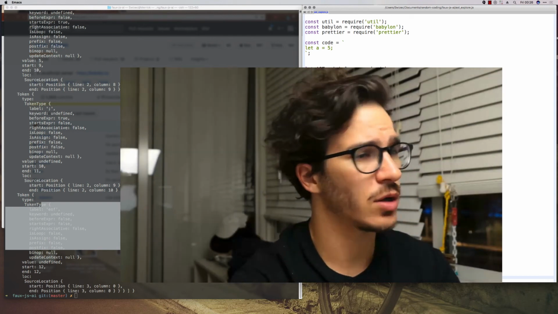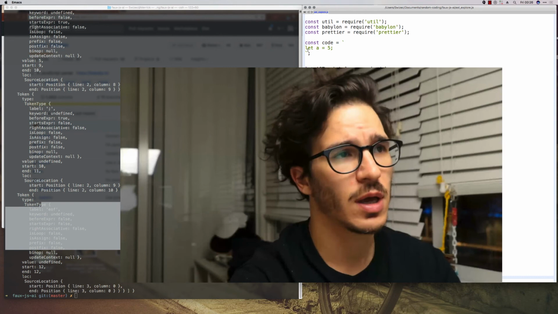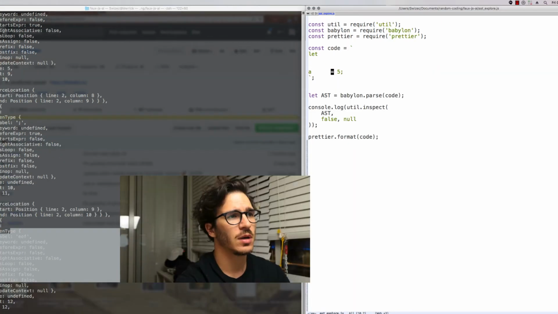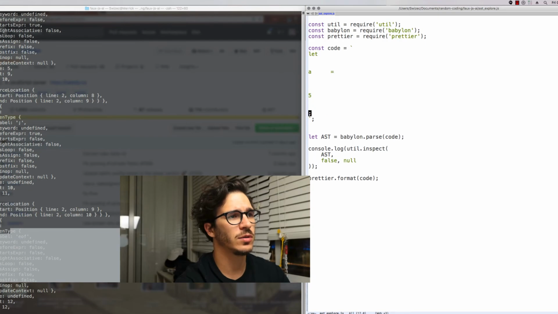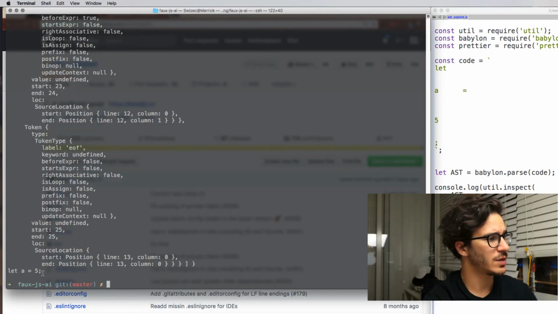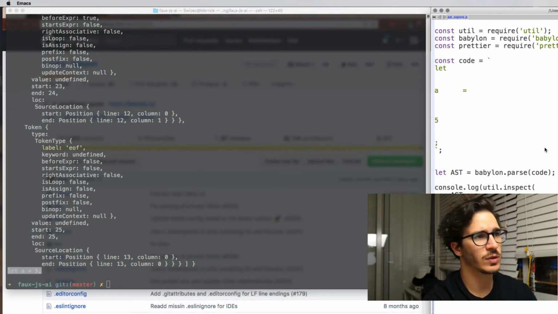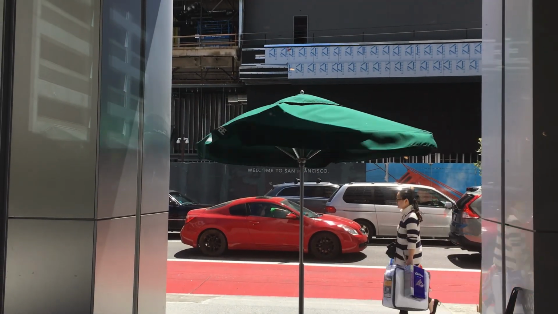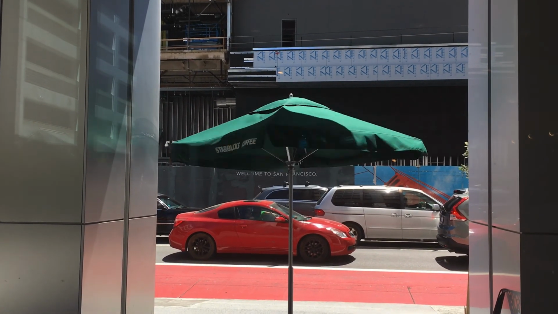Now before I go, I want to show you one more thing. How Prettier uses ASTs to do something completely awesome. Look at what I'm doing to this code. So I throw it through the Prettier formatter and it creates this. Let a equals 5 out of code that looks like this. And I think that's so cool that I'm gonna immediately go install Prettier on my Emacs after I'm done making this video.